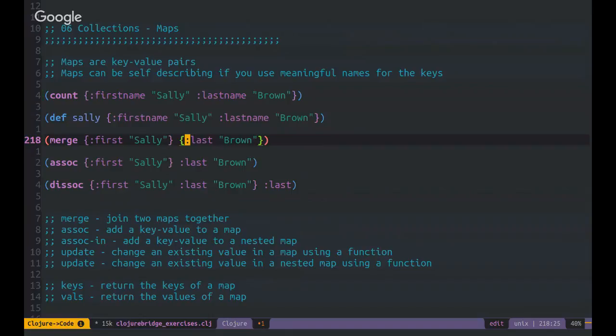All a key has to be is unique within its level. So if it's just a single level map, if there's no nesting in it, then first name just has to be unique. So if this was first and this was first, then it would merge them together, and it would probably put Brown over Sally. If I change this to first name, then that's not going to be a legal map, because they're the same keys. I can't have the same keys in the map, which is going to cause an error.